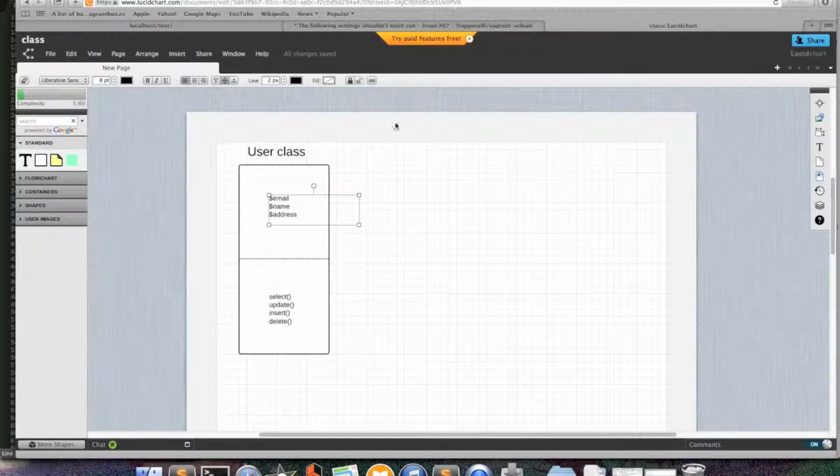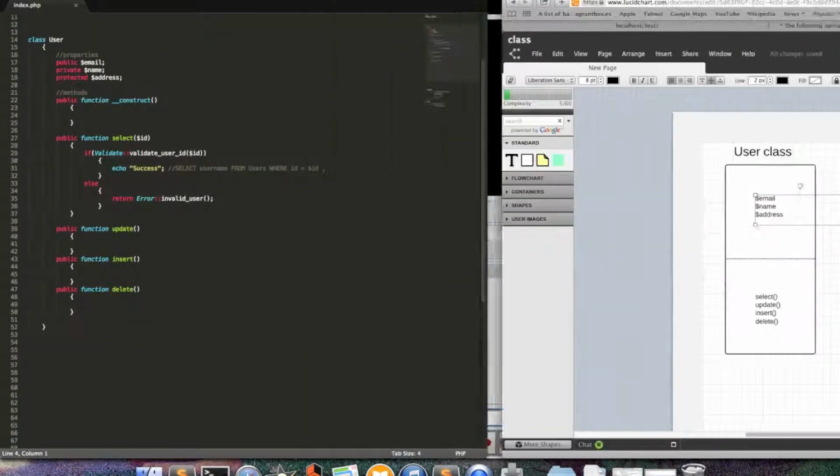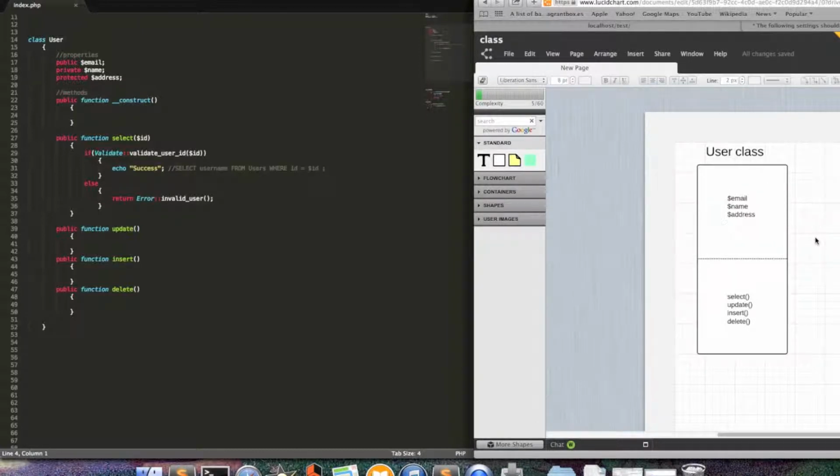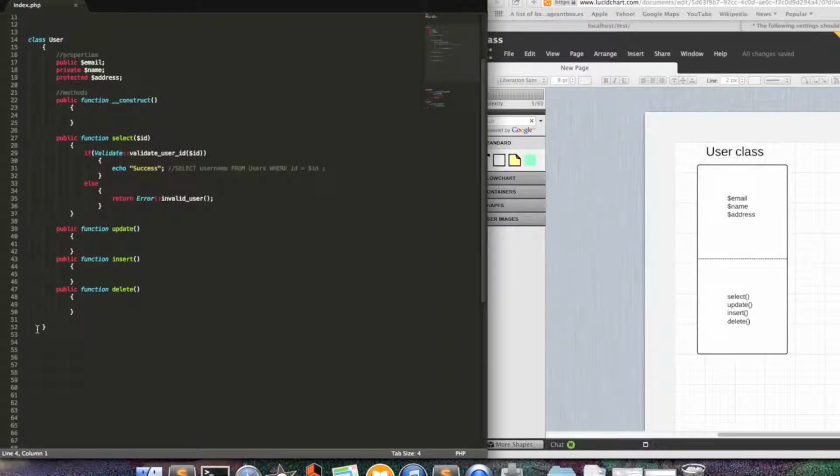If you want to convert this to code, this box is going to look something like this, and let me explain it to you line by line. The first thing is you always have to write class. If you want to declare a class, you have to write class. It's a good idea to start the first character with uppercase. So in this case, this is the User class. If you go lowercase, it still works, there's no difference, but it's a better idea to have it uppercase.